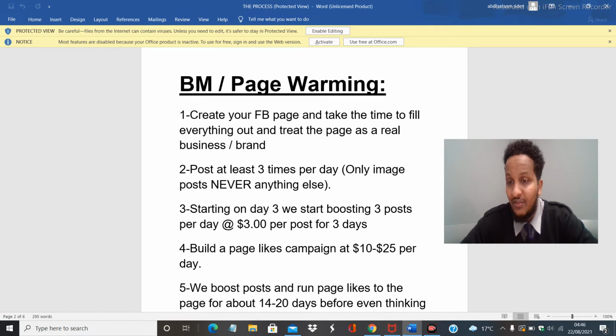Once you've created a post like that on your fan page, there's a little button on the right where you can boost that post, and you can boost it from as low as, I guess, $1 a day to two, three, four, five, $10 a day, whatever you want. But obviously, the more budget you put towards it, the more people it will reach to see the post. So that's what I mean by boosting your post. I hope I clarified that part.